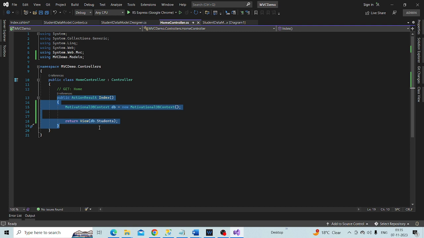So this one is responding to the get request. We need another index action method that responds to HTTP post.